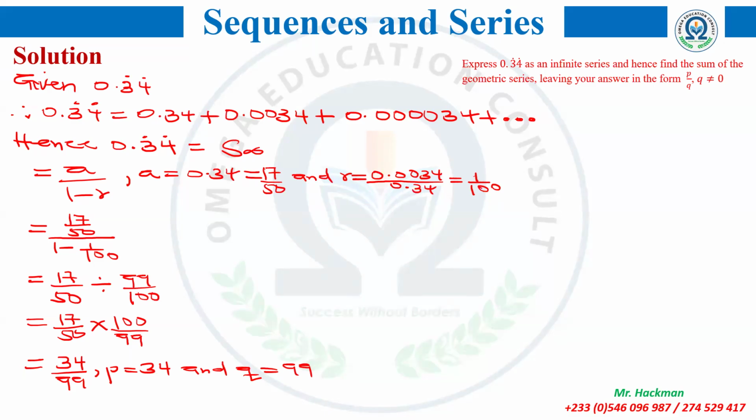And even with exponential sequences, not all of them will have their sum to infinity exist. We said that the sum to infinity will exist when your common ratio, which is your R, is between -1 and 1, meaning the absolute value of R should be less than 1. Immediately it's greater than or equal to 1, it will not exist. You can't find a sum to infinity, what we also call the limiting sum.